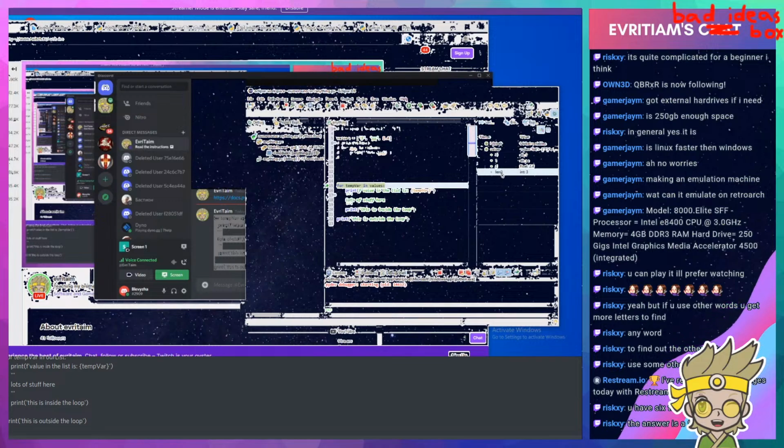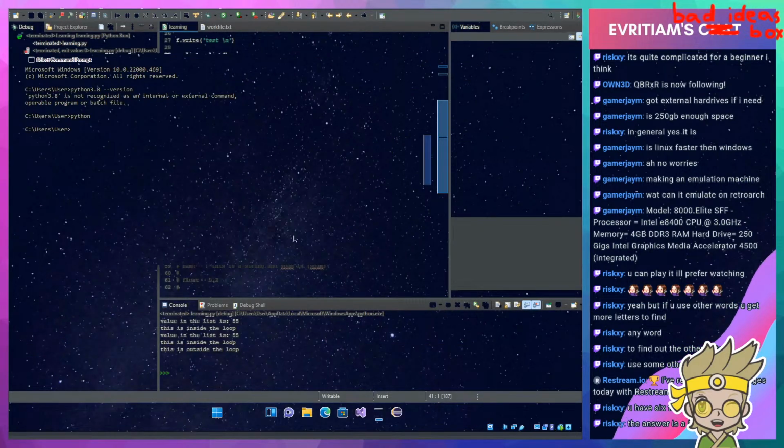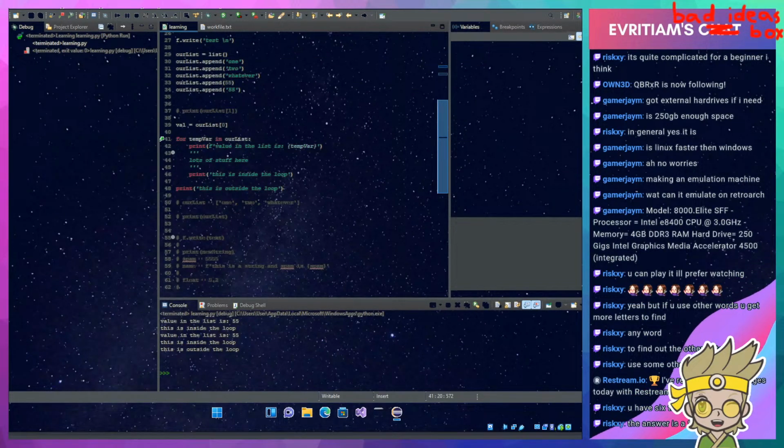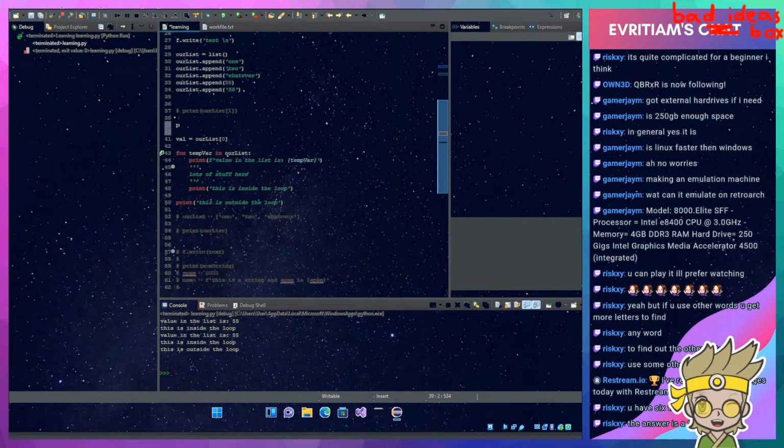Lists have length, so basically you can always, for example, if you take your list, print a formatted string: length of our list is, can use our list.